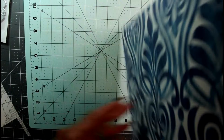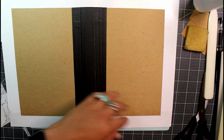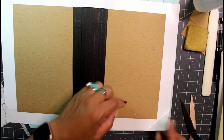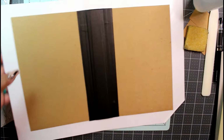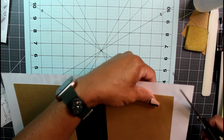All right, so two things. One, we can do the bulky corners, or we can cut this on an angle and get rid of those bulky corners, which I think I'm gonna do. I can do the 45 degree angle, which is like this, but the corners will be bulky once you flip over your two sides, okay? But right now I think I'm just going to cut away that much of it and work with that.